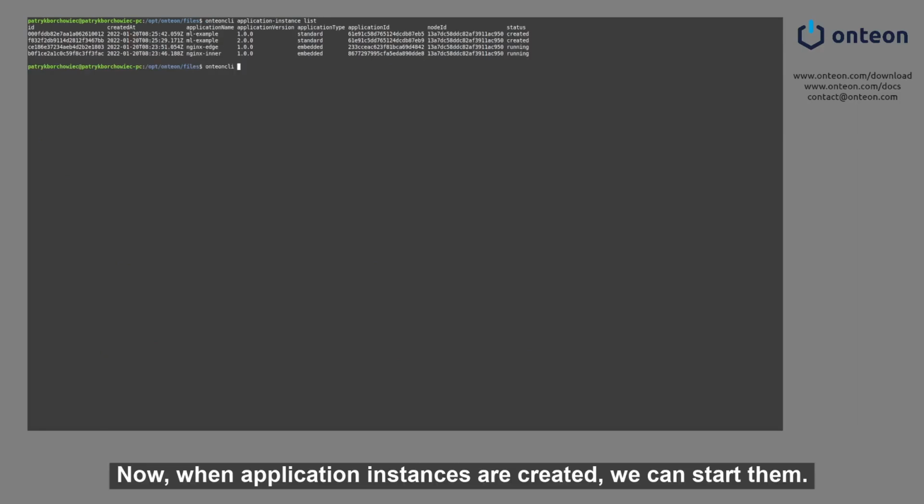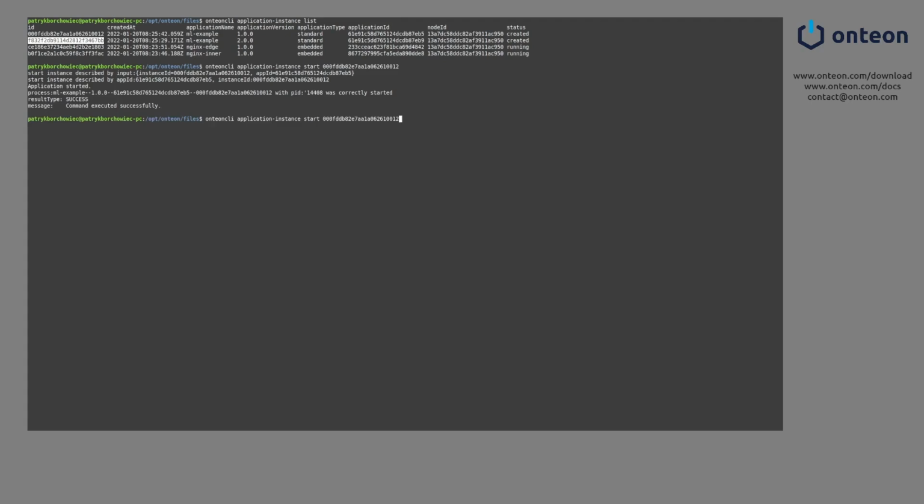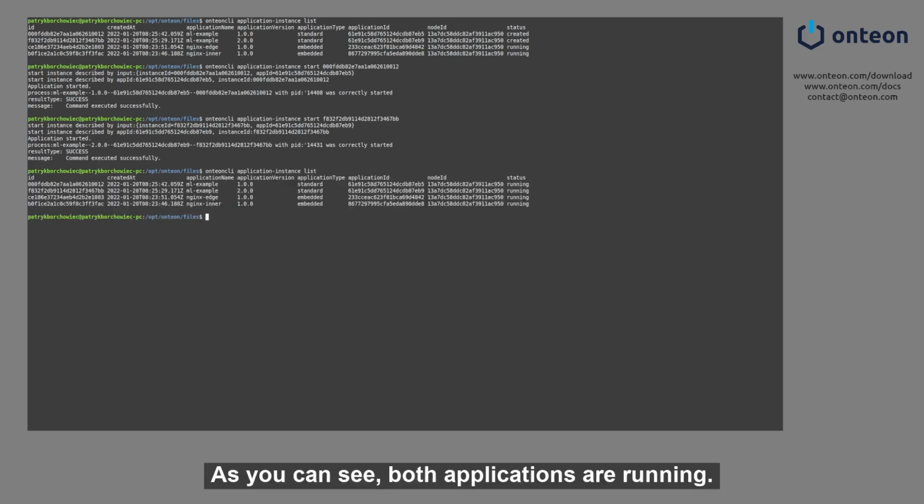Now, when application instances are created, we can start them. As you can see, both applications are running.